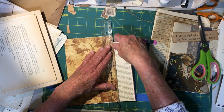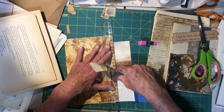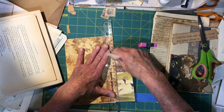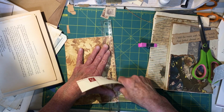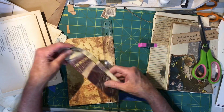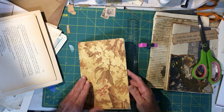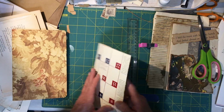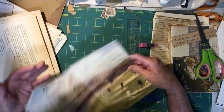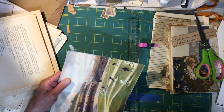Having the hardest time getting pages apart. Okay, so those I can save for a collage probably. Okay, so now we have this one here. Corner punch.